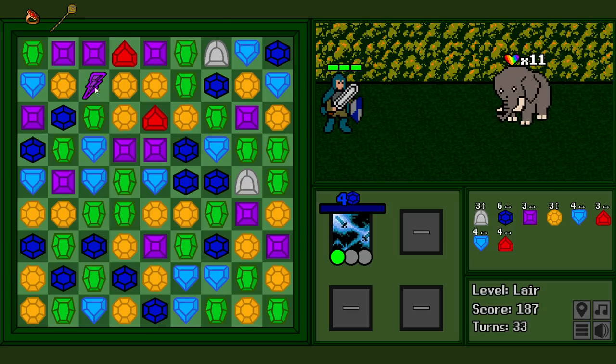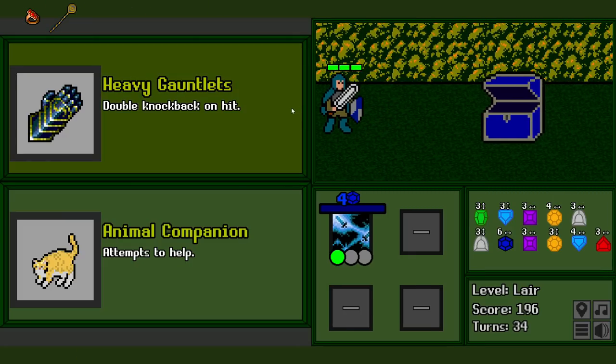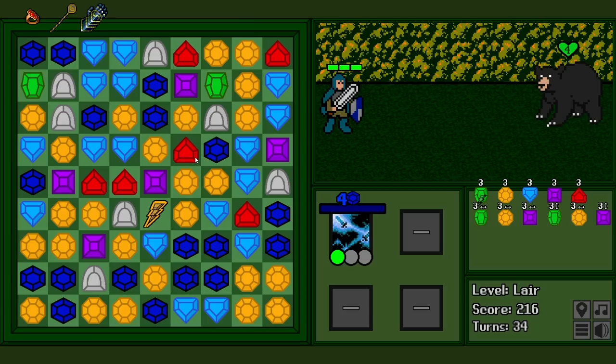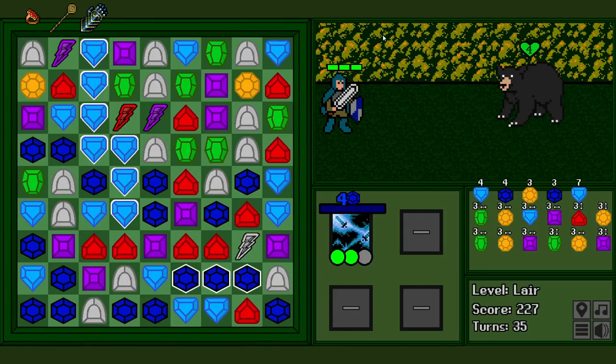Do we have any other... We got the purple here. Bye-bye. Double knockback on hit. Animal companion that attempts to help. That does sound nice. I'll go with double knockback on hit, though. We'll try. Match 4 greens. Does this count? I thought that maybe... Okay, that sucks, then. I thought that maybe since... Okay, I mean, this is going to be a 4 for this, at the very least. It's a spell upgrade.